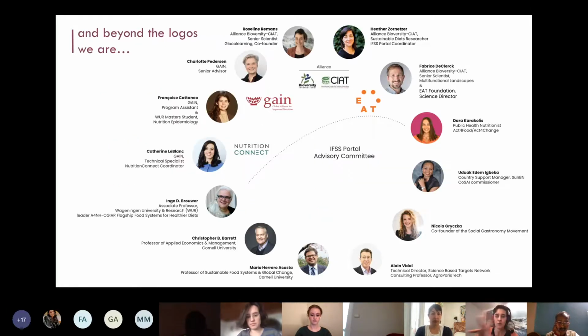Beyond the logos, you see here the core team of the portal and strategic advisory committee, where we aim to connect innovators, researchers, and policymakers in this space of how to further enable innovative food system solutions for impact. My name is Roslyn, and I'm here together with Heather, and potentially Charlotte and Françoise are also joining maybe later.